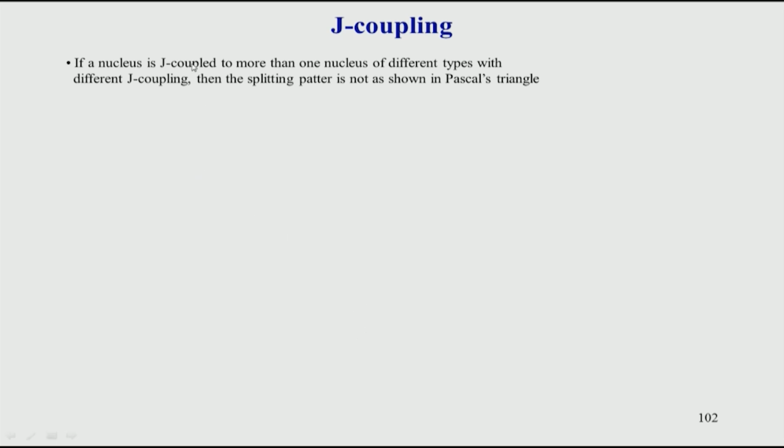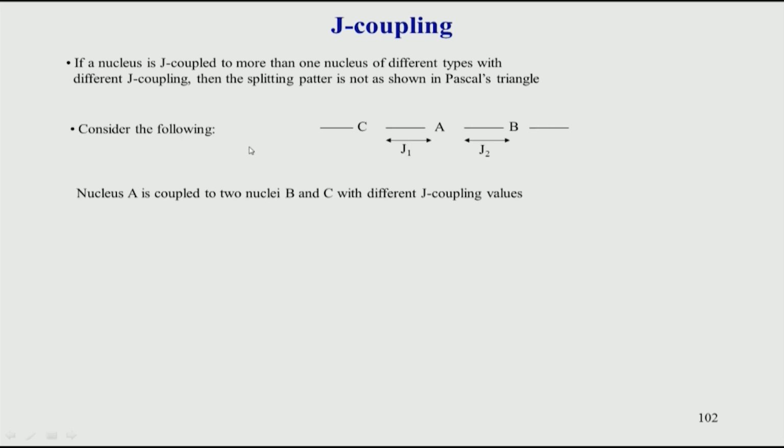One thing we saw in the previous slide is that the hydrogen atom A had the same coupling value to the different hydrogens. That is why the n+1 rule is applicable, but that is not always the case. If a nucleus is J coupled to more than one nucleus with different values, then you will have different J values. Let us see an example. Suppose we consider a hydrogen atom A. It has a coupling J1 to a hydrogen atom which is 3 bonds away, C, and it has another coupling value J2 to another hydrogen atom on this side. You see these two J values are not the same now.